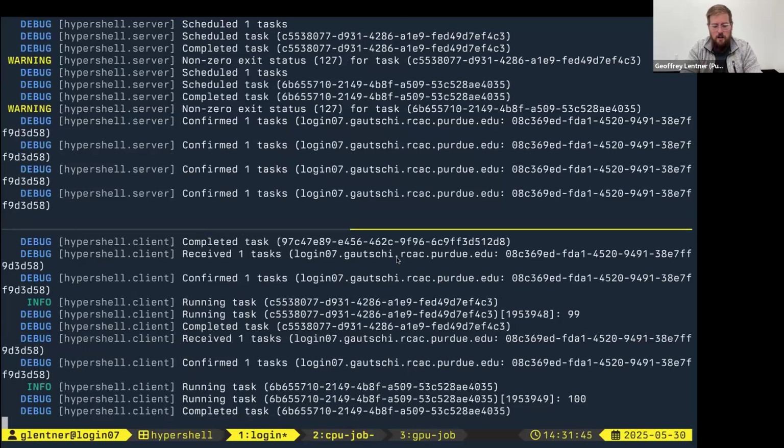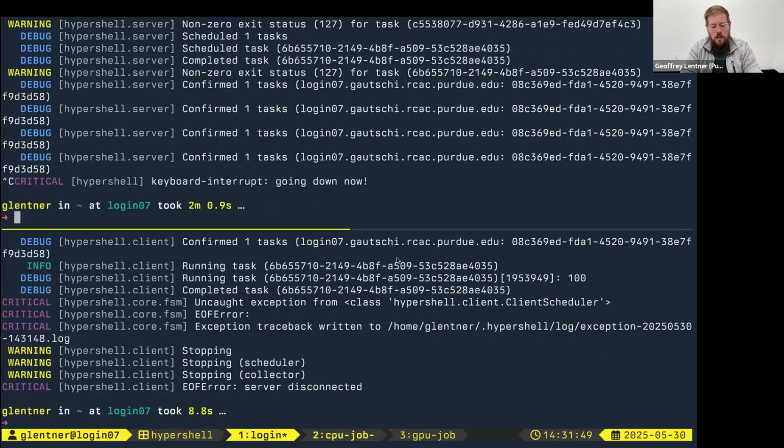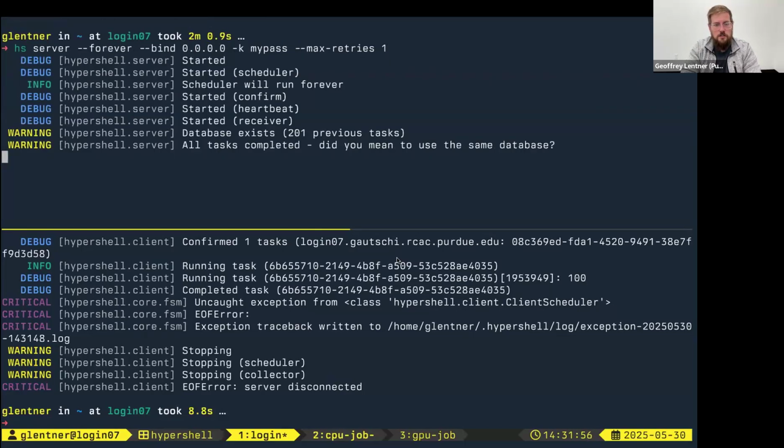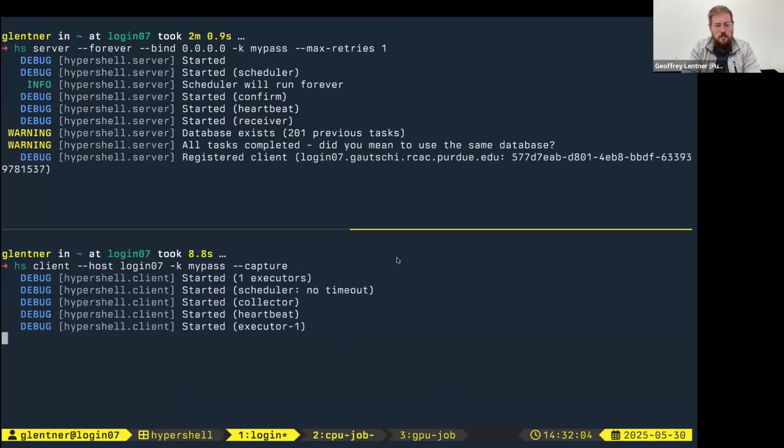Now, of course, I didn't plan that really well. That broke because my tasks were just integers and I didn't have a template. So let's do that again. I got all those nasty warnings because I didn't have a template.